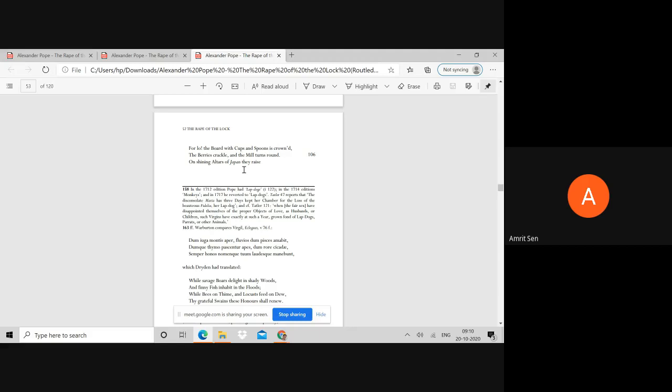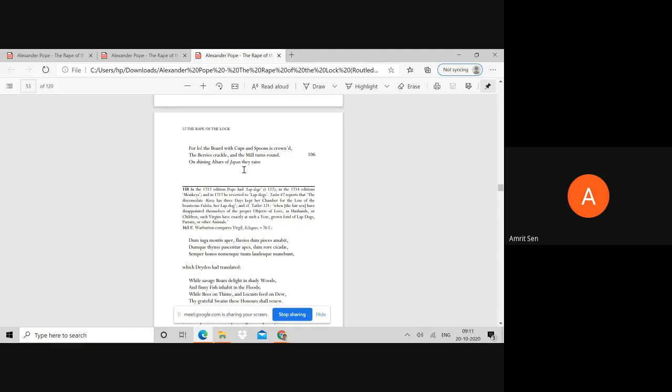The second thing that was also imported, from Latin America primarily, was coffee, especially from Brazil. Brazil was the seat of very high coffee, and therefore coffee beans were imported from Brazil. So you have in this particular segment references to numerous colonial objects, and thus you can see that the aristocratic universe of Belinda is marked by the presence of a wealth of objects, a wealth of colonial resources that went into the making of English sophisticated, polished society at this point of time. So, without further ado, let's read the text and see how Pope presents this contemporary cultural scenario within the Rape of the Lock.